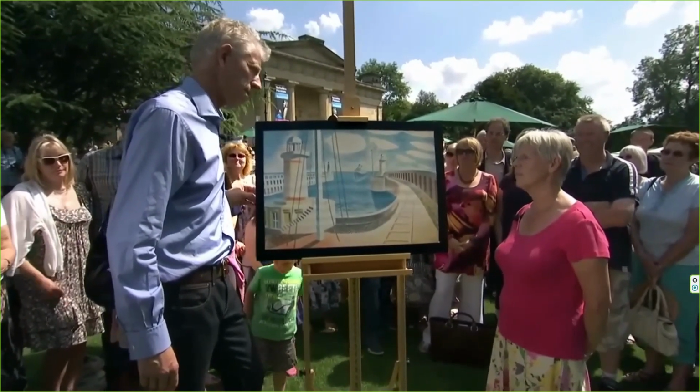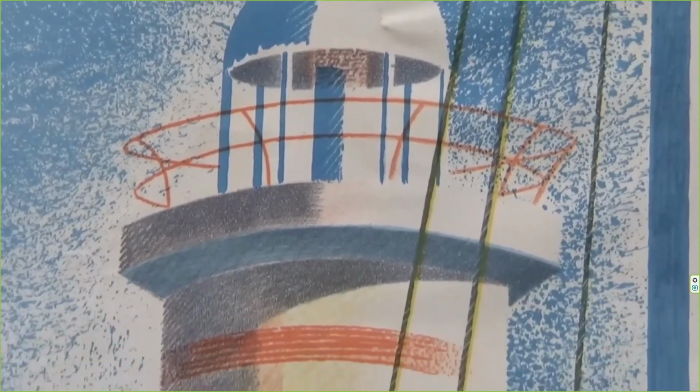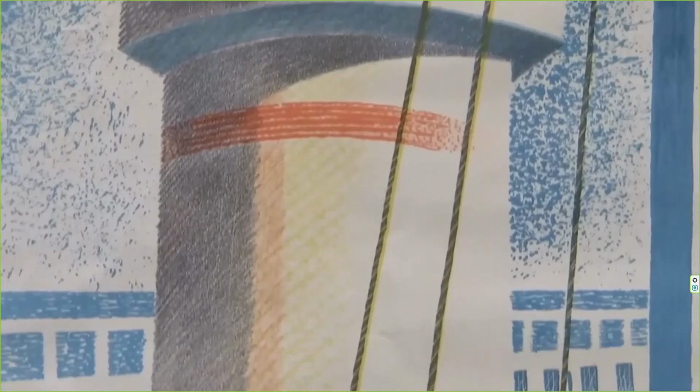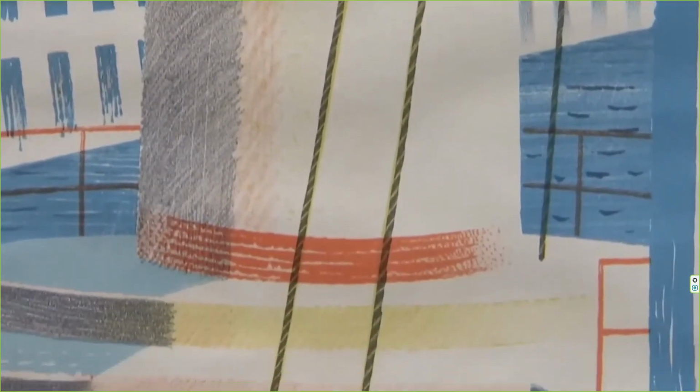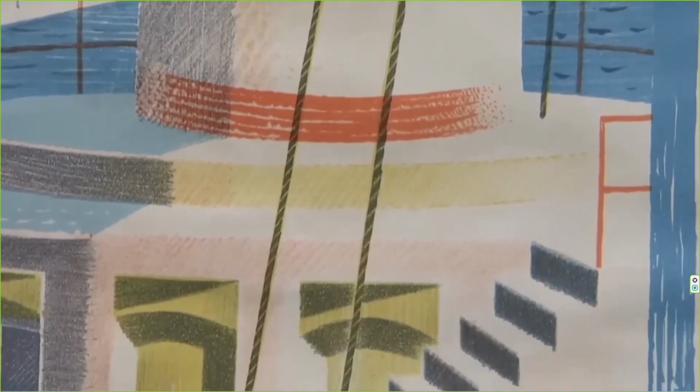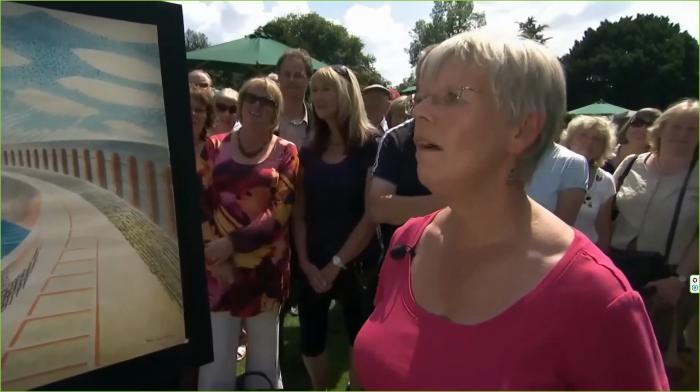Do you think it's important? Well, when I was looking it up on the internet, as one does, it said that this one was elusive. That was the word they used. So I thought, perhaps we better bring it in and have a look. Yes, it is a rare print. I'll tell you about the missing bit first. It's probably worth about 2,000 quid.